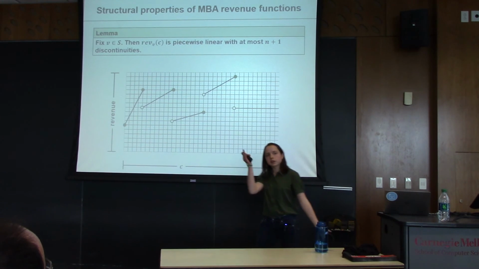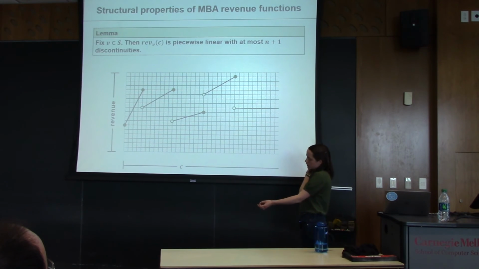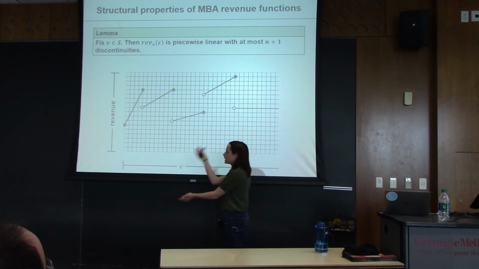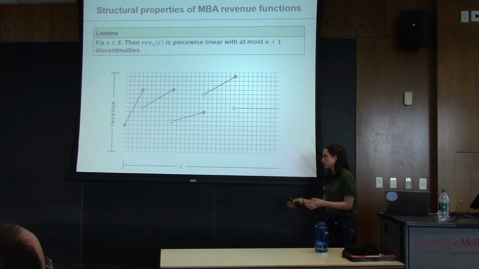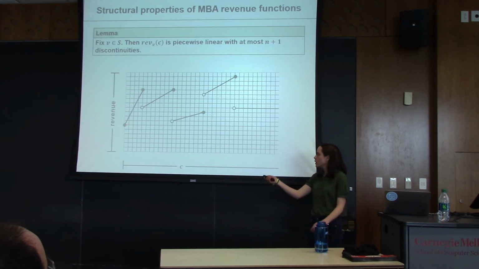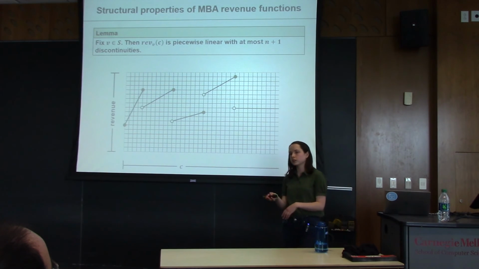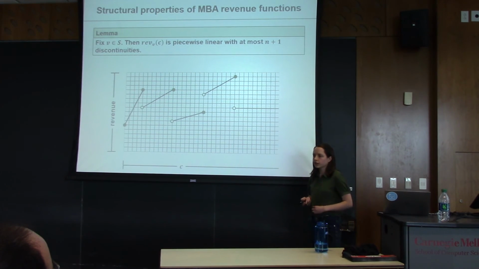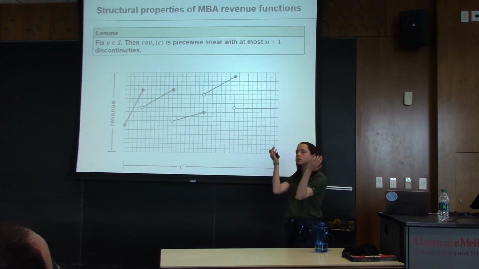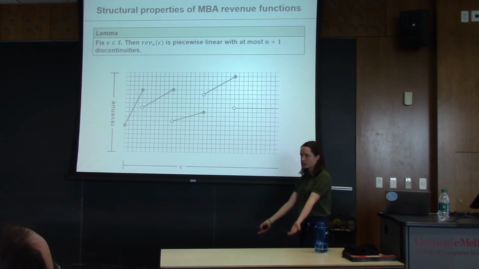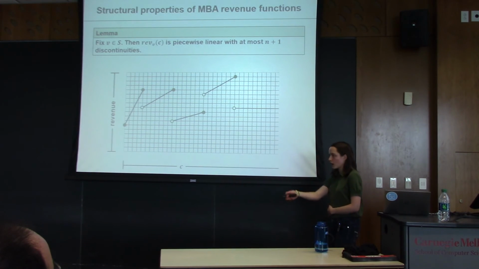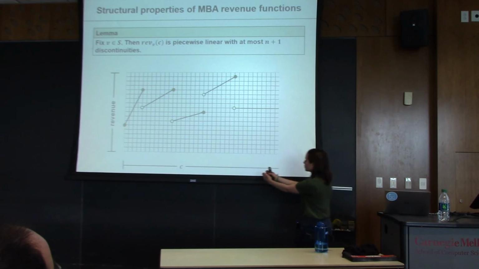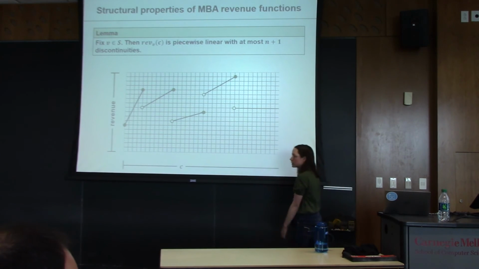For example, we were able to show that if you increase C, then you're going to have a piecewise linear function with at most n plus 1 many discontinuities, and then once you reach a certain threshold, the revenue function is just going to plateau forever. The reason for that is really simple: you've increased C so much that the outcome is always going to be that some bidder gets the grand bundle of items. So the auction is the same for all constants C after this point.